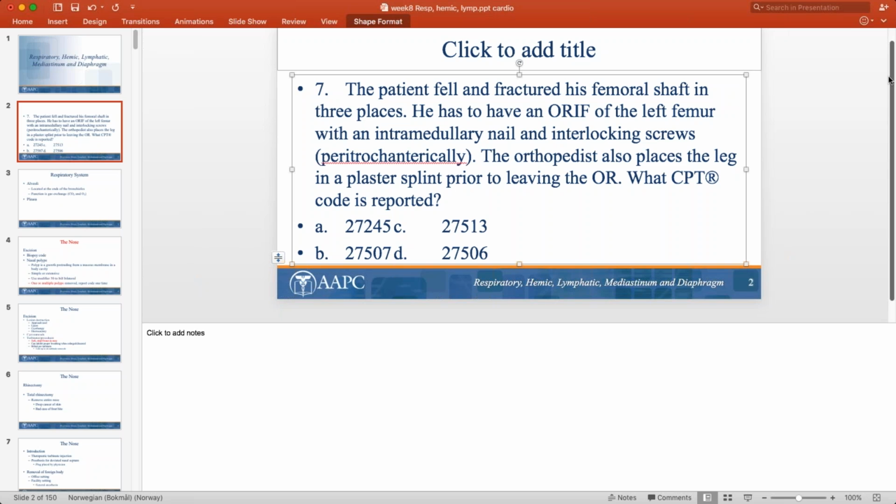All right. So, as you can see, we were able to break this down. And you see, we're getting the gist of this. Yeah, because we had ORIF. We even wrote it next to the CPT, right? So the correct answer would be D as in David, or CPT code 27506. Not bad. You know you have 2 minutes to answer each question. You guys are doing them in seconds.